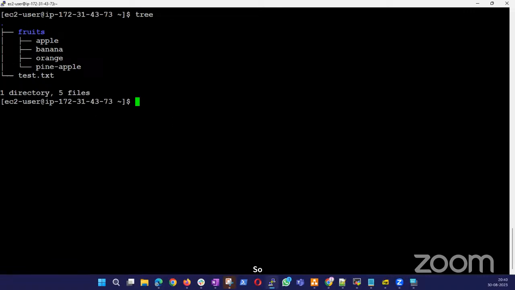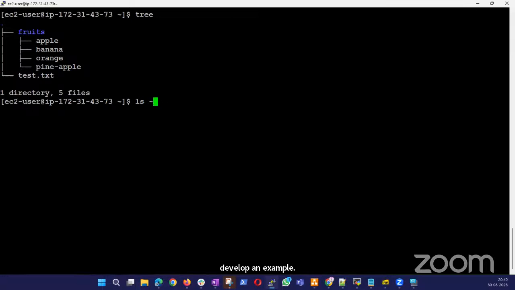So either you can use the path where you want to navigate to. You can either use something called absolute path, or you can use something called relative path. That relative path is nothing but a short form of writing where you want to navigate to. So for that, let me develop an example.